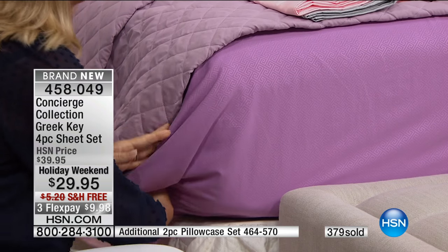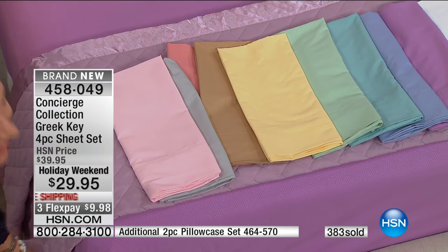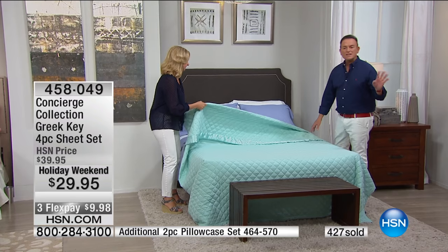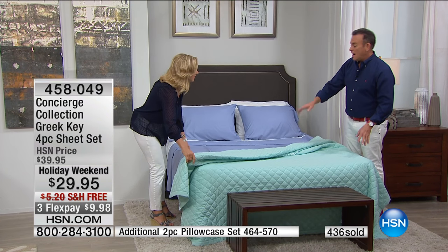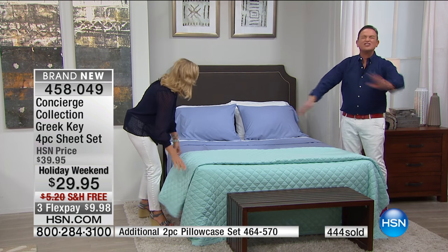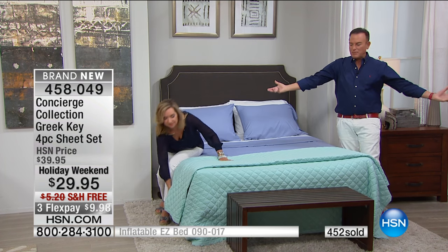I want you to see the bed and the next set with a different color. Believe it or not, we have the Easy Bed coming up at the end of the hour. I have this bed and I've been talking about it. I think I'm one of the few hosts that not only has this, but I've slept on it and had guests come — and they don't know when they walk in the room that it's a portable bed. It is the number one selling portable bed at HSN. It's called the Easy Bed — you've had yours for almost eight years. You loan it out because it just expands. I'll show you.